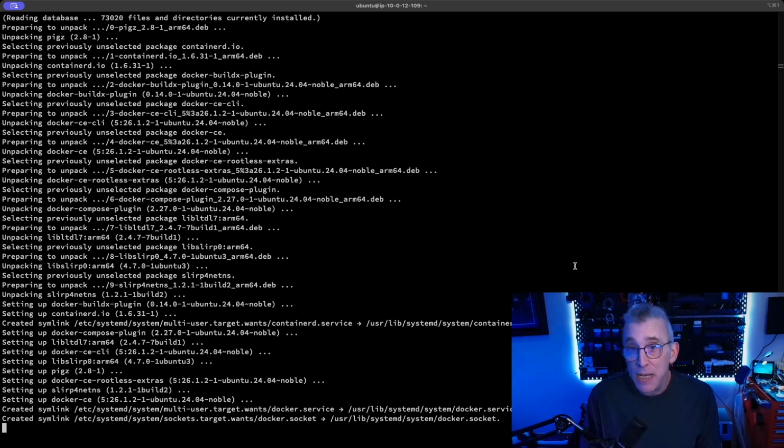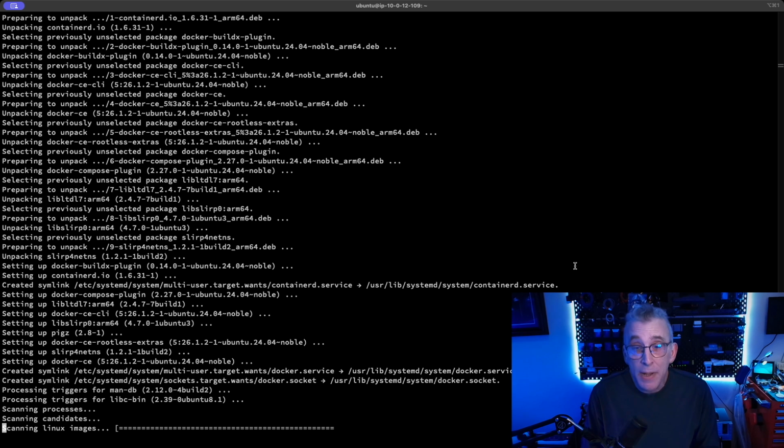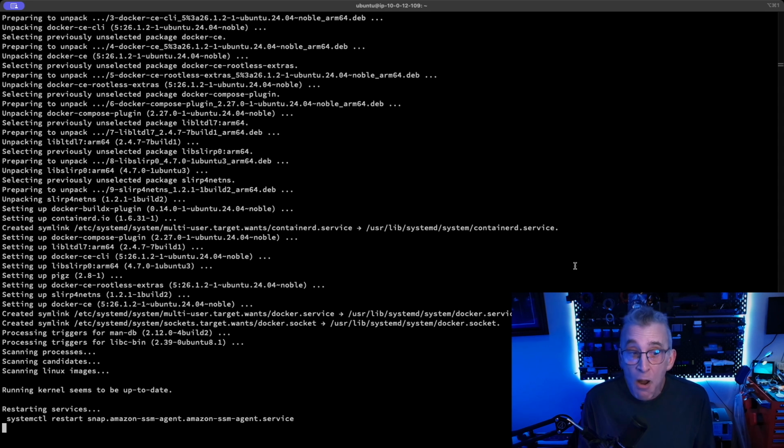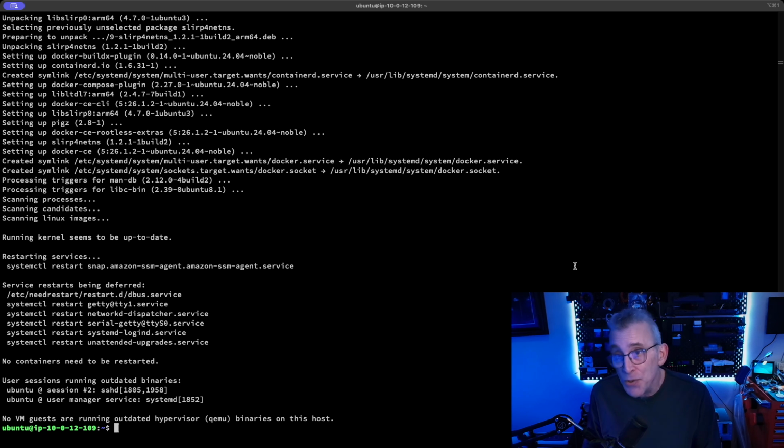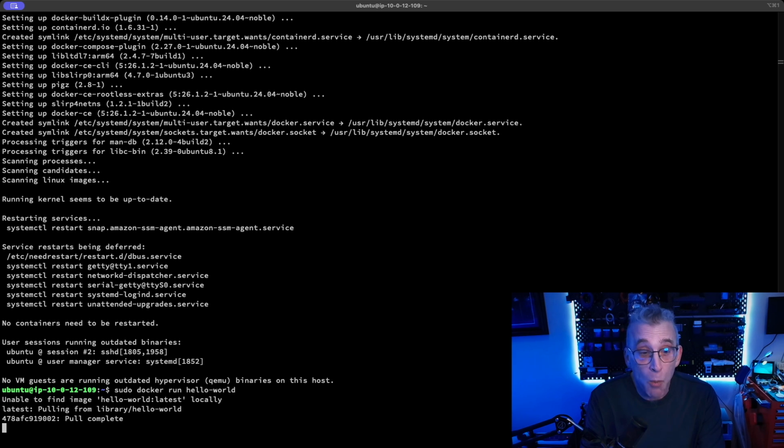Now, what is the idea with this test? The hello world container is a very small container that just displays some text to screen. We want to test this to make sure that Docker is running as we expect it to. The only real difference here is that when we're using this test container, we're using the sudo command. Why are we doing this? Well, we haven't yet to this point in the installation added our user to the Docker group. That will give us access to the Docker socket so that we can run Docker commands as a regular user and not as root. We don't have that yet. We will in just a little bit. I'm just going to paste in this Docker run command right over here.